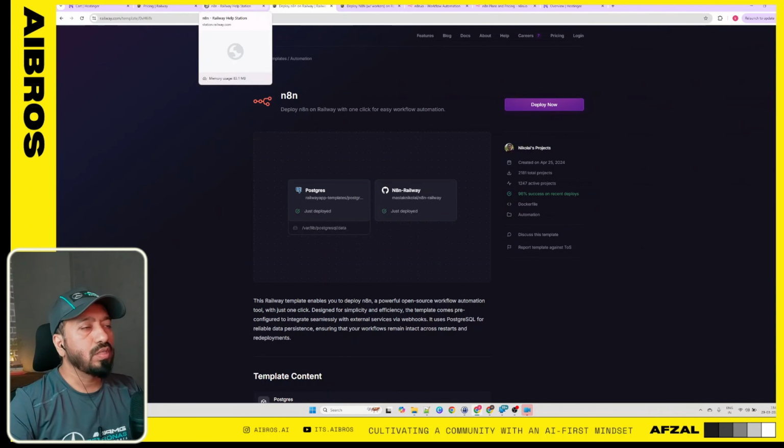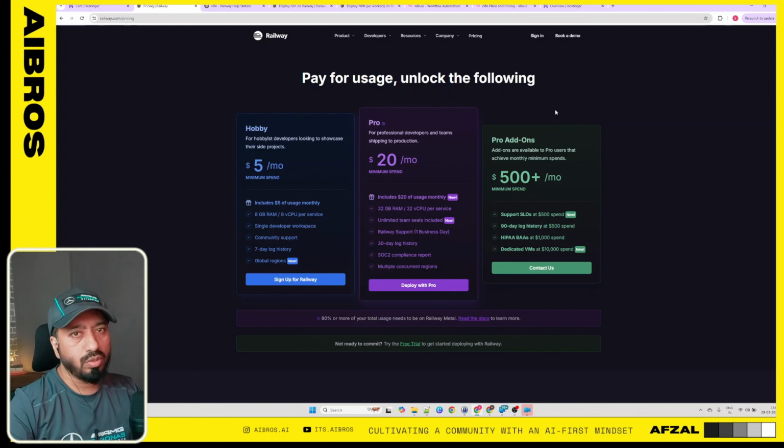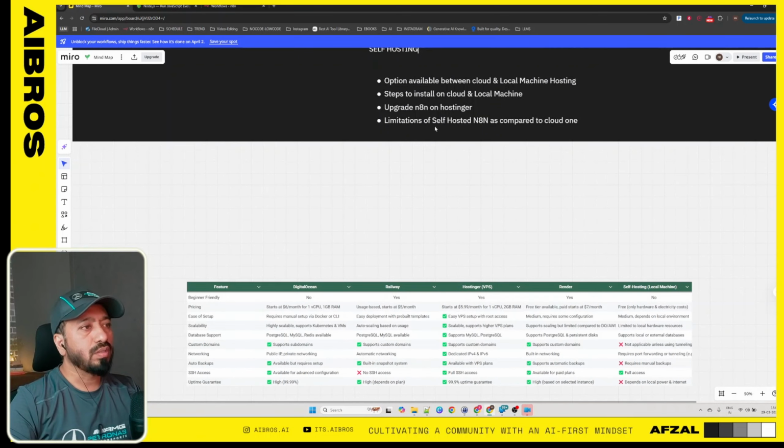As I told, the pricing starts from $5 minimum, and based on usage it will increase. In the case of DigitalOcean and Render, those are a bit complicated, and I just wanted to cover them for beginners who want to get a flavor of how we can install a self-hosted n8n environment easily. So I'm covering these two platforms. Just a note, for DigitalOcean, we might also need a custom domain or a subdomain to set it up properly. So we have covered the installation for cloud.